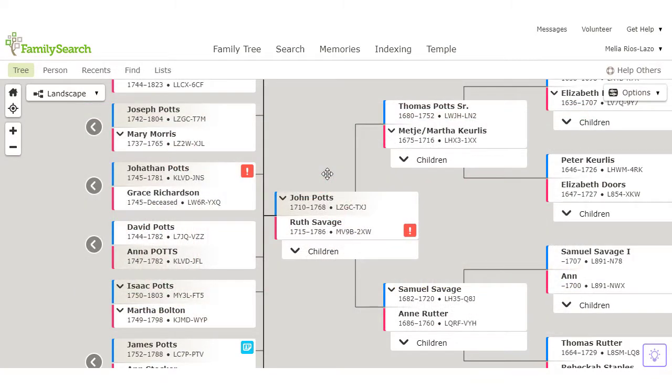The first key is to dig deep. So you're going to go back far. I told you don't research in the 1700s. Well, we're going to tap into just what is in Family Tree already. If you have a lot of work already done from previous family members, we're going to just go back down. We can tap into that 1700s, but we're not going to start finding records on John Potts or Ruth Savage right now because of how difficult records are and because we're just beginning.